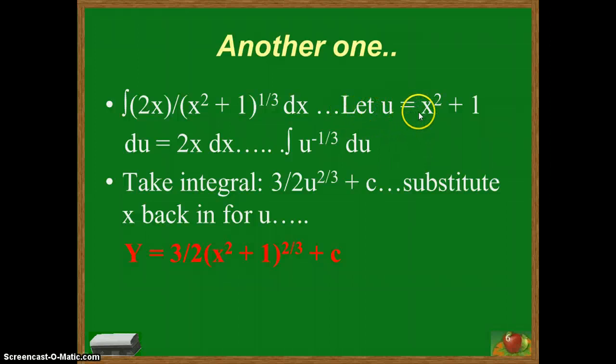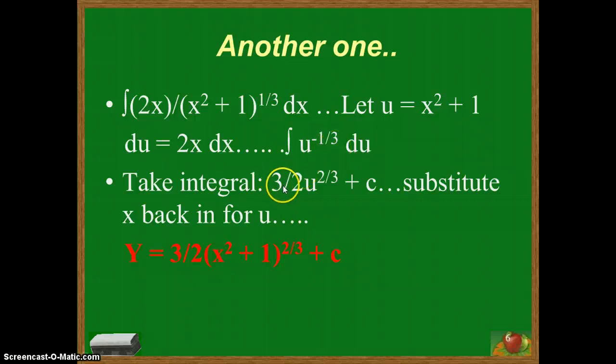Why do I choose that for u? Because I know when I take the derivative, I have the 2x already in the problem, and that's going to let me neatly substitute du in terms of x. So du is 2x dx. Substituting what du is, you can see I have a 2x here, and I have the dx there, so that's going to be my du, so I can rewrite this integral as the integral of u to the negative 1/3. I brought the 1/3 up top and made it negative, du.